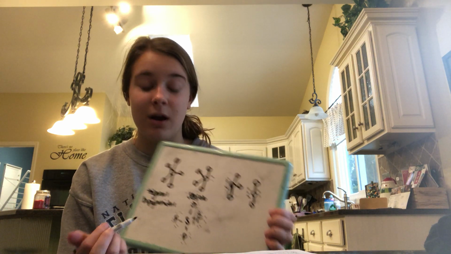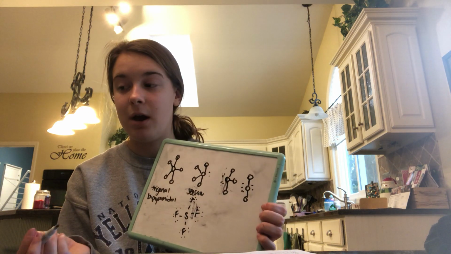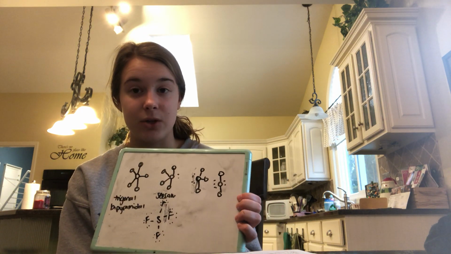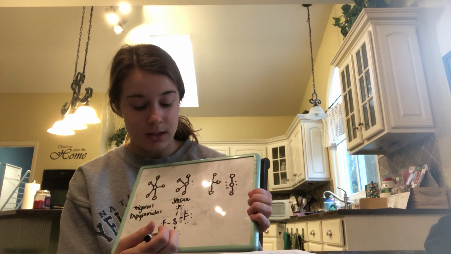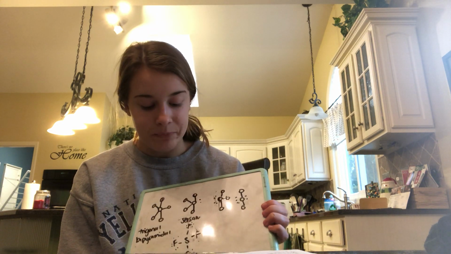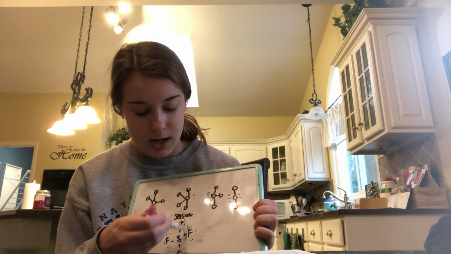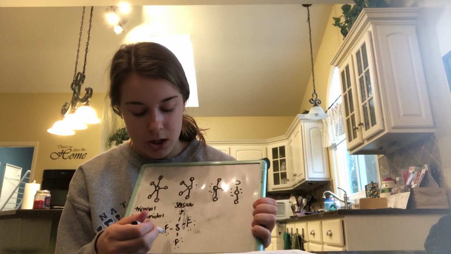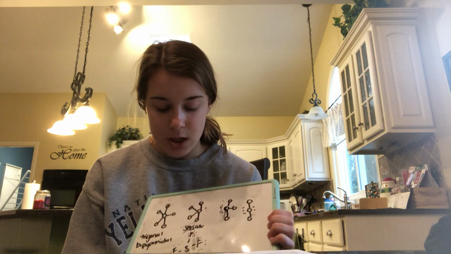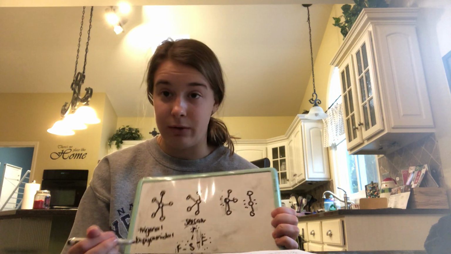And then if you add all that up, you have 4 fluorines, and each of those has 7 valence electrons, so then you've got 28. And if you add 6 valence electrons for sulfur, that gives you 34. And if you count how many we have, we've got 8, 16, 24, and then 32. So that means that we need 2 more, because we need 34 electrons. So you're just going to put that extra pair right on sulfur.